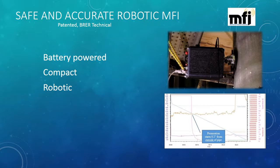It is a practical, battery-powered system that is controlled by and deposits all data into the BRER Point of Inspection, or POIS, software system. A tiny, non-corrosive metal filament is inserted into the laminate without pre-drilling while being electrically monitored in real time. The results are graphed as the test develops, and the results are displayed also in real time.